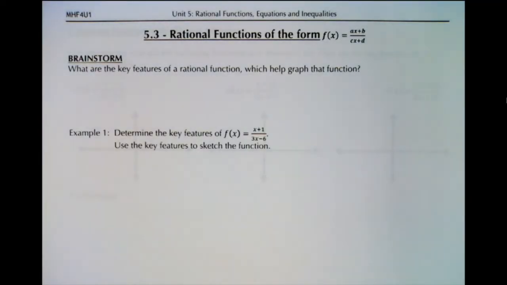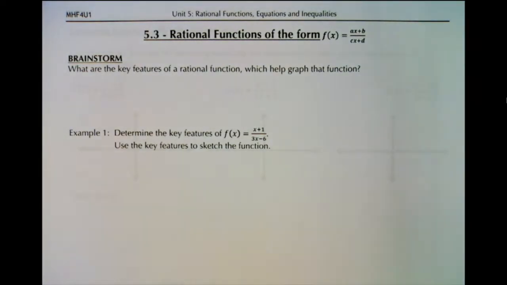Okay, this is the first part of lesson 5.3, and this is an example of graphing a rational function. We've done a full example of graphing a rational function already, but it was for a reciprocal function, and we did it by graphing using the key features. This one steps it up a little bit. Instead of having the numerator just the number 1, we actually have a polynomial as our numerator. And we're going to go through the whole process just like we did through that reciprocal function question, and we'll look for all the key features.